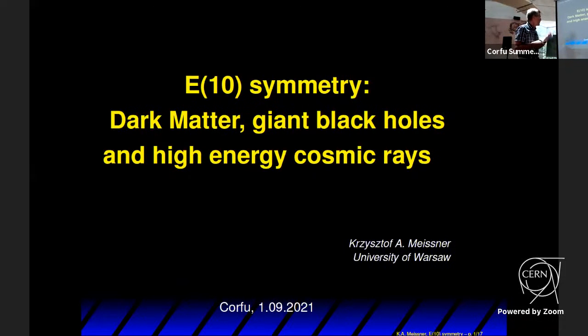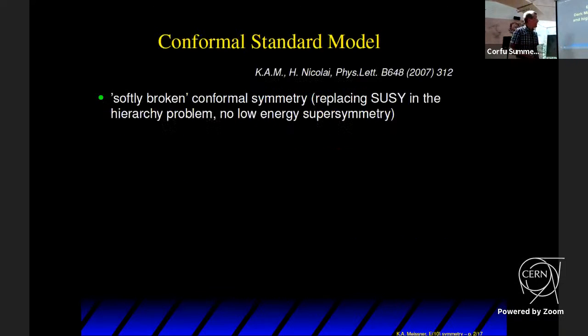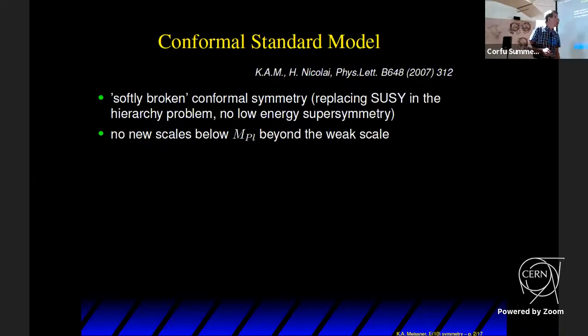My talk is about a new symmetry, in a sense incorporating gravity into particle physics. That's E10 symmetry. But since the meeting is devoted to the standard model and beyond, I will start from the conformal standard model that we proposed with Hermann Nicolai 14 years ago, before the LHC started. I would like to emphasize that we assume there is no low energy supersymmetry, that low energy supersymmetry is replaced by conformal symmetry, and that's the model that I would like to say a few words about.